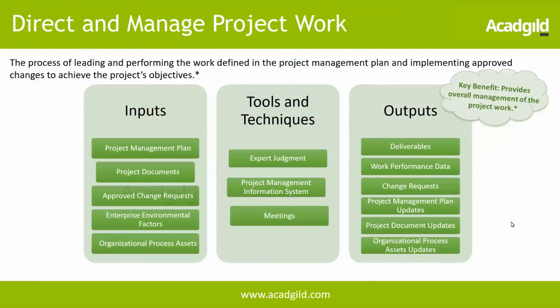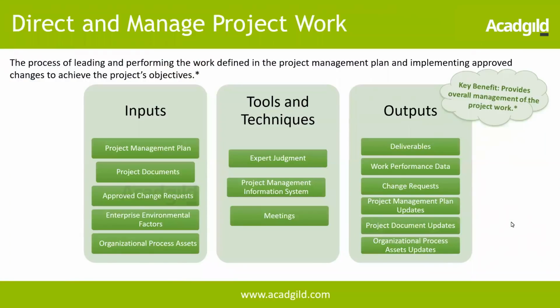Alright, so let's look at the next process, which is the direct and manage project work. So which is the third process that we are looking at in project integration management, and it is part of executing. So now that we are done with the project charter, which we created during initiation, then we created a project management plan during the planning process group. Now we are going to follow that, take that plan, and we are going to execute that project.